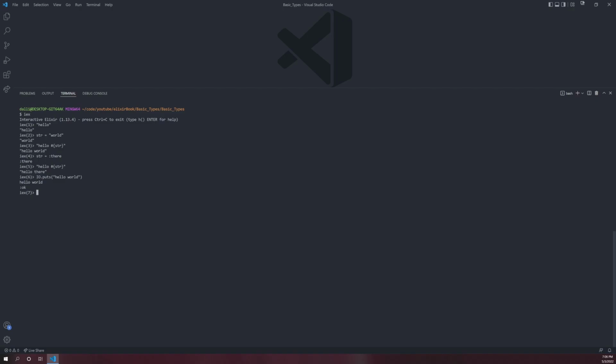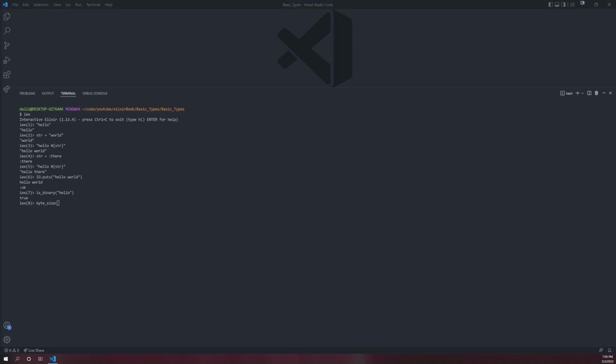Strings are represented internally as binaries, and binaries are a contiguous sequence of bytes within memory. So we can prove that with an is_binary function. And that's going to go ahead and return true for us. And this next thing I'm going to include because I think it's useful, but for example, if we go to do byte_size, that's just going to return to us how many bytes each string takes up.